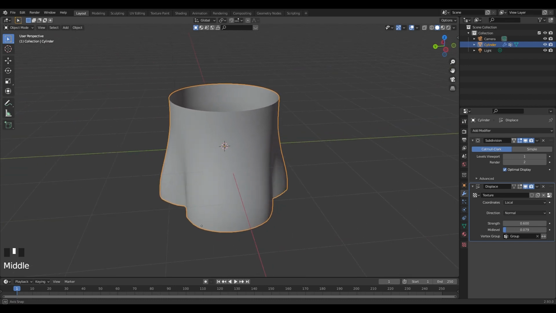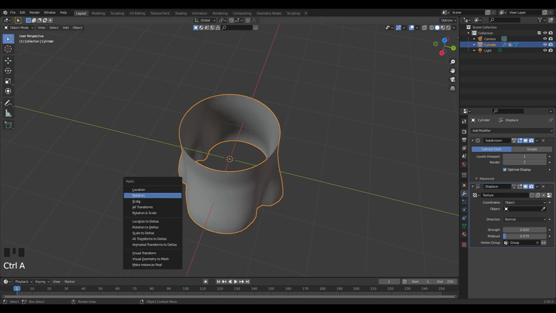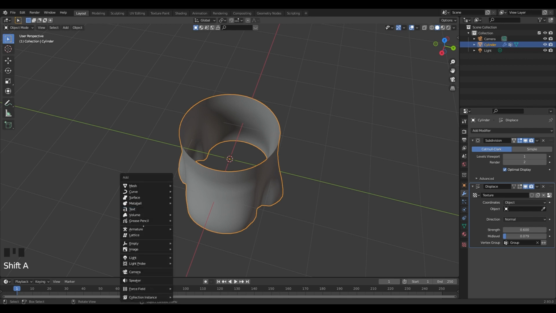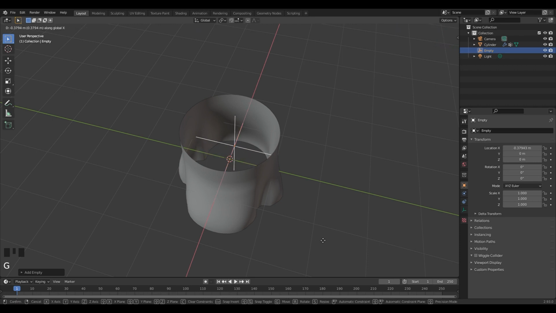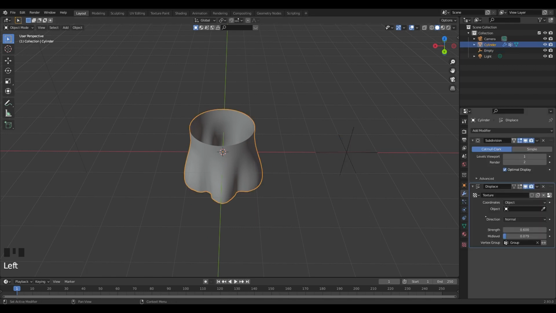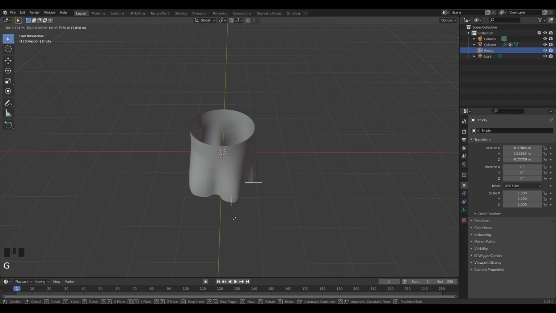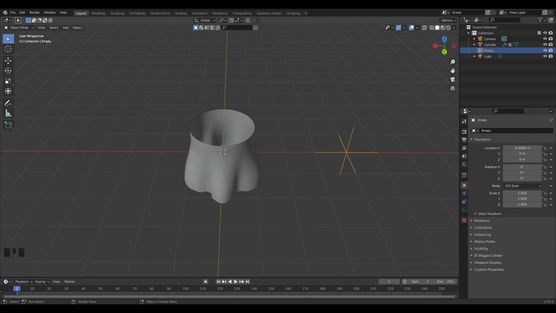Now we want to give motion to the object in a uniform manner. So for that, let's change our coordinates from local to object, which will bring up an offset section. And now let's bring in an empty by pressing Shift A. This empty is gonna act as the offsetting object for our cylinder. Choose this empty object in the offset section, and now as you can see, it is displacing the cylinder on the basis of the empty's movement. Put it back to its previous location and bring in a circle.